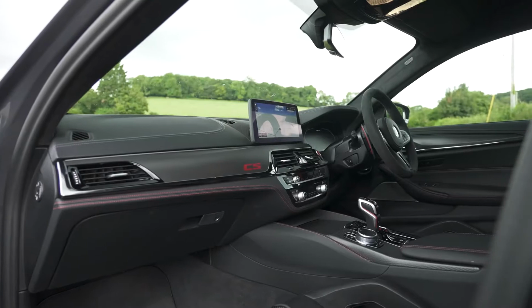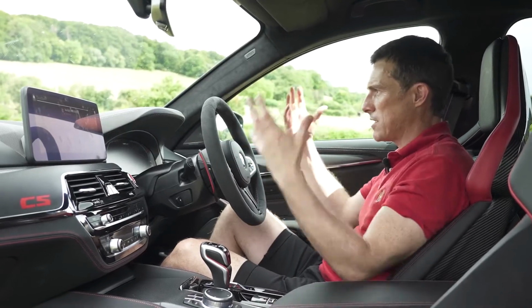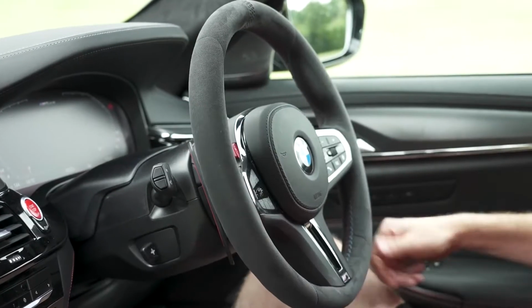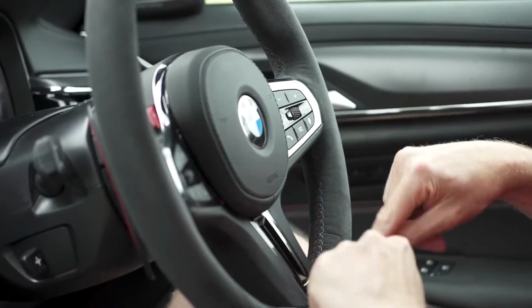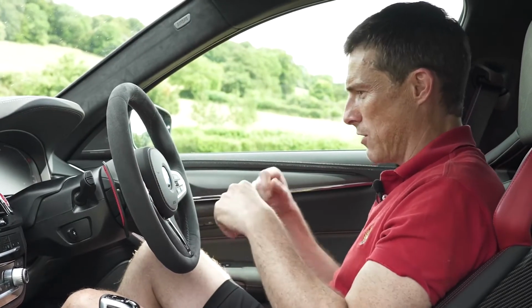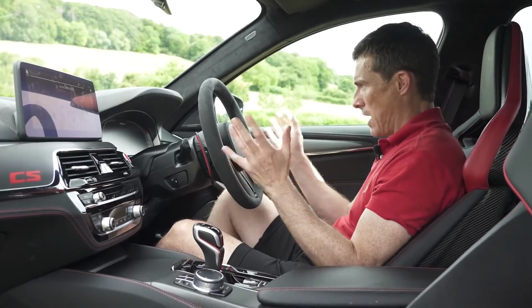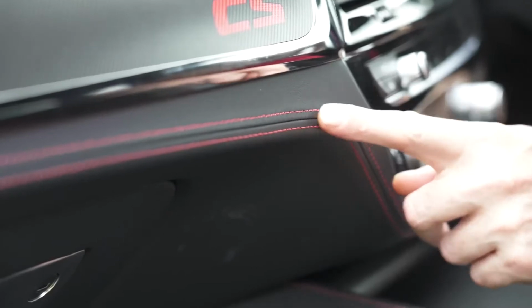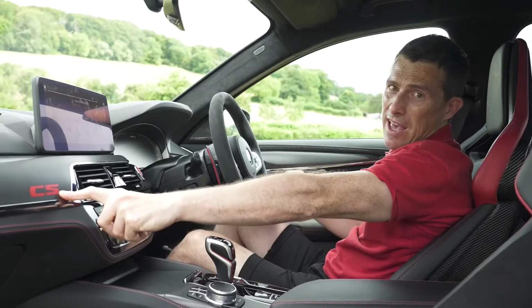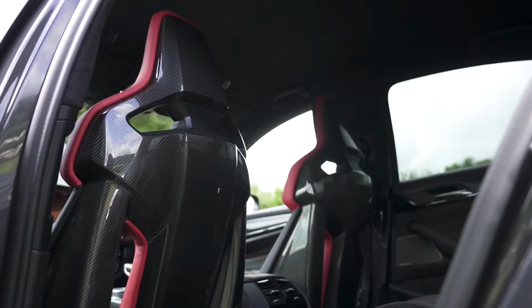You'll love it. This M5 CS isn't only nicer to drive than the M5 competition, it's just a nicer place to be. This steering wheel is lovely with the Alcantara on it and the center stripe, so you know exactly which way it's pointing. It's also got this black metallic-y chromey trim on the steering wheel, which I like. Then there's the carbon fiber gear shifter paddles, which are like those on the M3. I like the fact you've got Alcantara roof lining as well, and you've got unique trim here and here. You've got red stitching here, CS badge in red there on the dash. You've got CS on the kick plates, but the standout feature in here are these bucket seats.